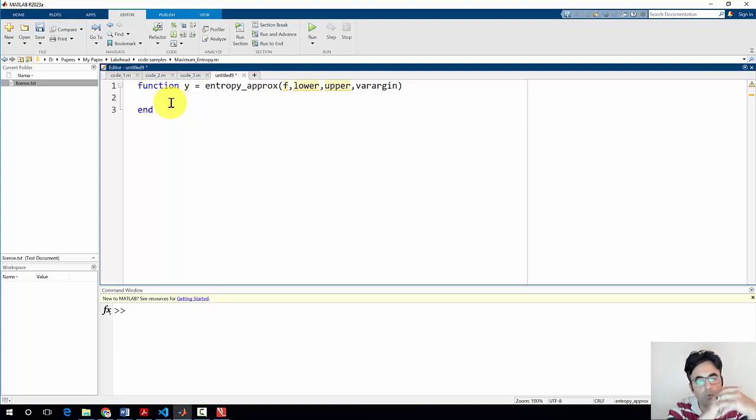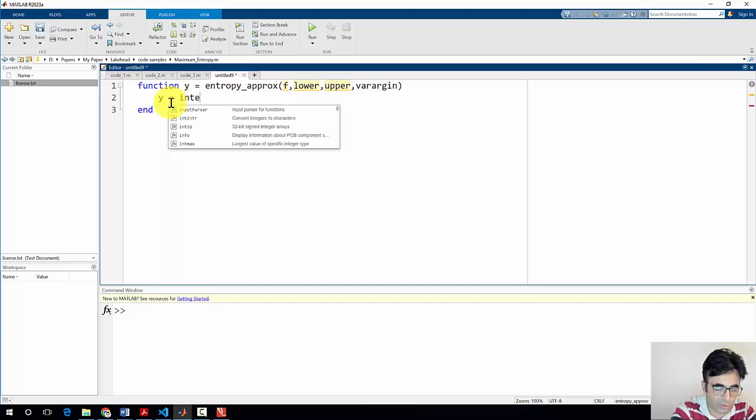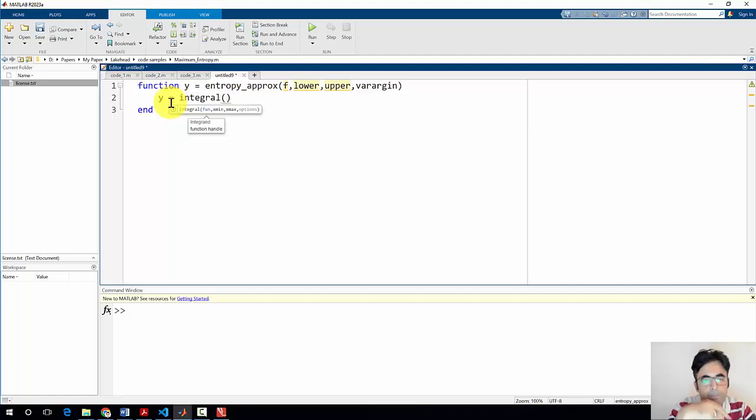And right now I need to write down the main body of the function. So we're gonna calculate the y. This is gonna be using an integration, right? So it is an integral of a function. So I use the at sign. And right now we have the function f with the variable x and some parameters that come with this var(n), right? So as many parameters would be fine for us.